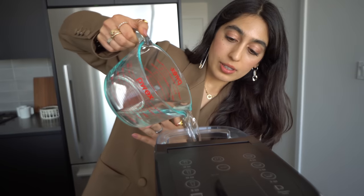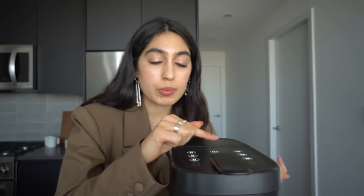No affogato is complete without espresso — we all know this. So now I'm going to use my Instant Dual Pod Plus coffee maker to make my espresso. I love this machine because you can make espresso with your espresso capsules or you can also make brewed coffee with your K-Cup. It's kind of a two-in-one. I'm going to add some water, and if you turn this machine on with no water in it, it will literally prompt you with a little flashing light and a sound. I'm going to open it up, add my capsule, press bold, and then press two ounces. And that's it.